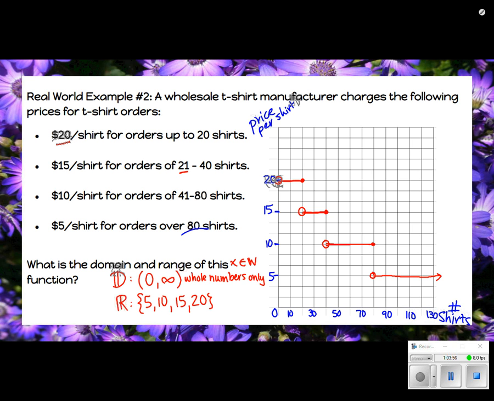Now, there is another example that I have. It'll probably be in the slideshow if you want to look at it. But it's about taxes, sales tax, does the same kind of thing. So it gets used a lot. You don't see the graphs very much, but they're there. So anytime they're like, well, between here and here, you're getting charged this price. And here to here, you're getting charged a different price. So that's a step function, and you could graph it.